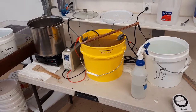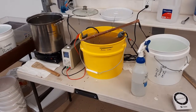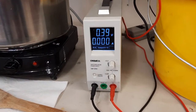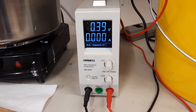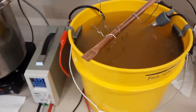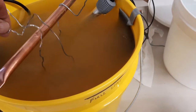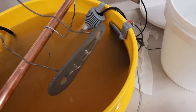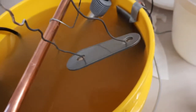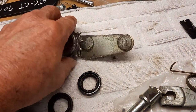And to learn all about that, you can either go online. This is a Caswell kit, and you can look at all of my other videos. The last 4 or 5 videos, I had this system, and I really went into detail. And as you can see, I have a couple of parts here being plated, and this is part of the rear drive chain tensioner. And here's the other part of it.